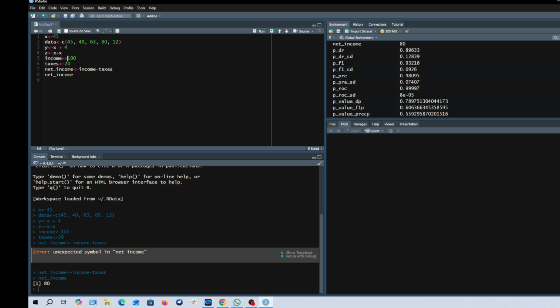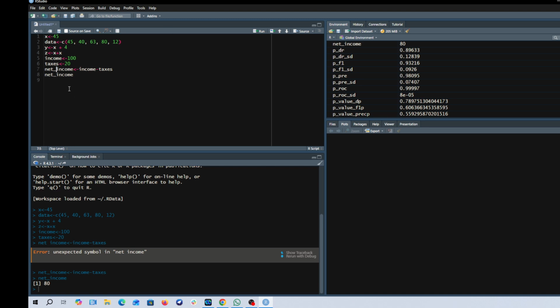As we move on to maybe Python and all those things, it will be the same thing. It's either you do not give this space and just keep it like netincome without that space, or if you want to put net income to actually let people understand what you're doing, it's always good to go with this underscore. Because if you just keep it like net income, people might not understand what you're trying to do. It's always good to be consistent with R in whatever you're doing.